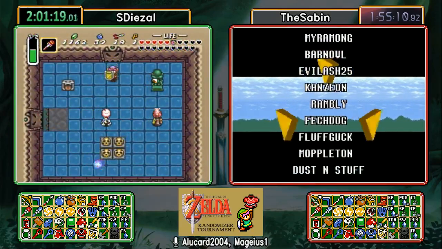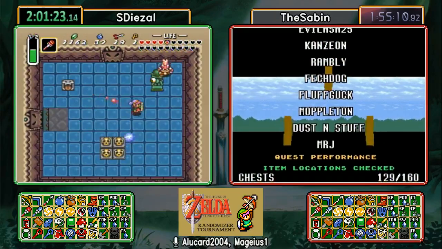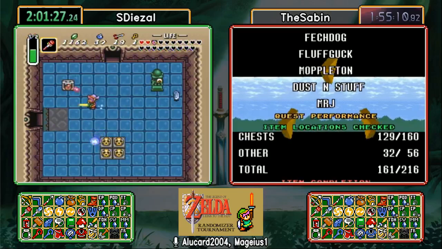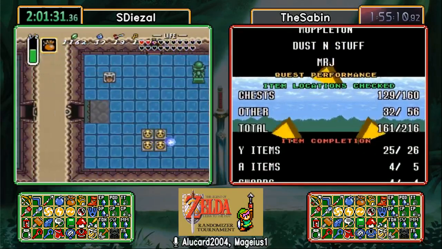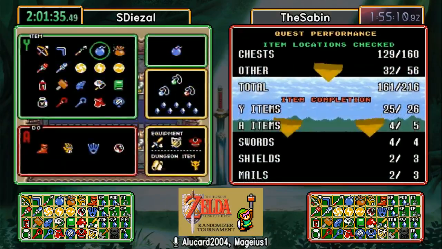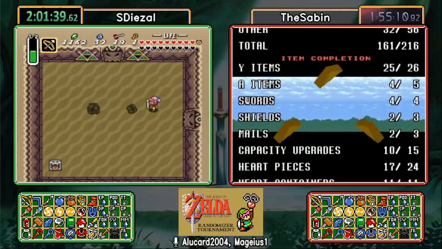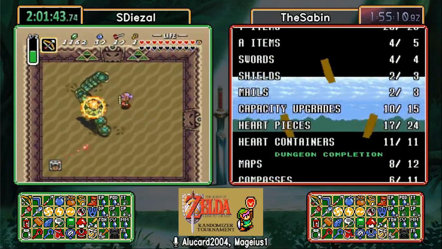I do have to ask one question off topic. How do you pronounce your name? Sabin or Sabin? Because I know it's from Final Fantasy VI. That's a good question. Both. I'm used to both, but I think I say Sabin personally, but both are good. I know the feeling. It's one of my favorite games of all time, so I just had to ask.